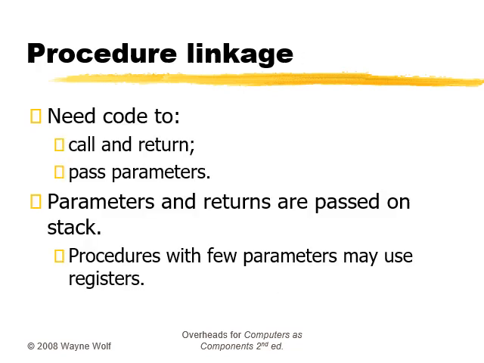So let's move on. After statement translation, where we translate our high level code to a control data flow graph, the next step for the compiler is procedure linkage. We need code to call and return. We need some piece of code to call and return. We pass parameters. Obviously we need to pass some input parameters, and as outputs we will get some return parameters. Parameters and returns are passed on the stack. So in procedure linkage we use the stack. These parameters and returns are passed on the stack.